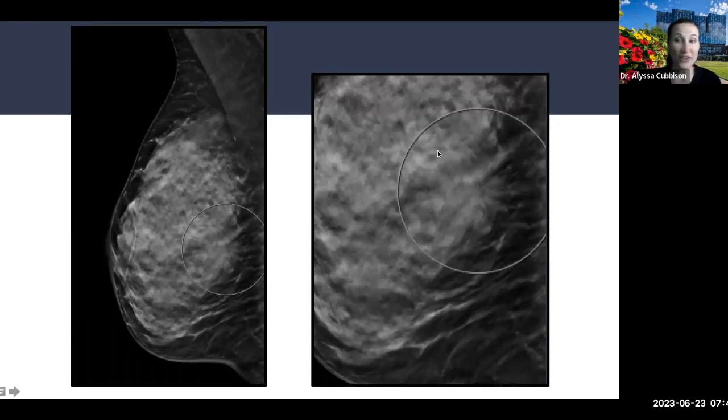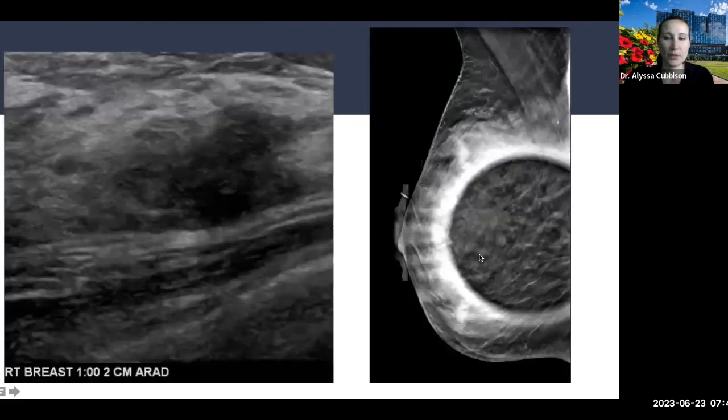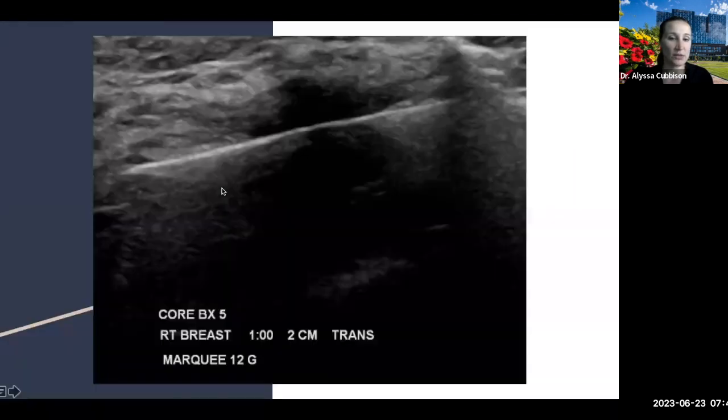What we have, she's very, very dense. So I certainly wouldn't fault anyone for attributing a lot of this to dense tissue, but you can kind of see there's a lot of just radiating spicules that we can see. This area is really what we're focusing in on. So this is where the true distortion lied. We did some spot compression views. It was found to persist. We sent them then to ultrasound. There was an irregular shaped mass that was seen at the 1 o'clock position on ultrasound. A biopsy was pursued, and this was invasive ductal carcinoma.